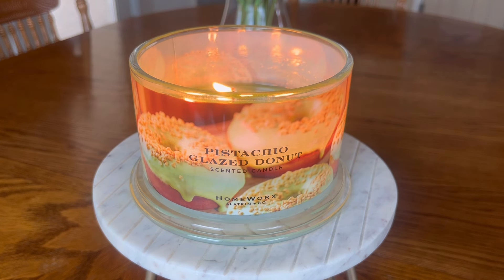What I think this candle should have just been named was Pistachio Glaze — I think they should have gotten rid of the donut, because really what my nose smells is a sweet confectionary pistachio glaze. I definitely get that sweet pistachio note. I don't want to call it a vanilla base because that would imply that I get a creamy note and I don't. I definitely get a white sugar glaze note with that crushed pistachio. I don't really get any nutmeg, and I definitely don't get any cinnamon at all. Maybe a hint of nutmeg, but not something I would recognize instantly. Definitely the pistachio and that glaze note is what really stands out.